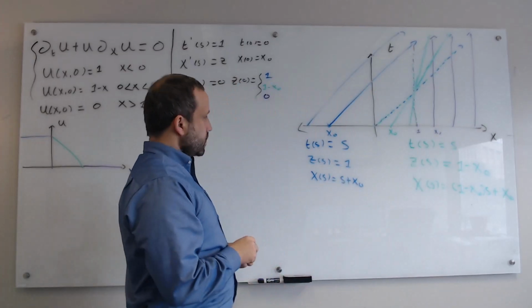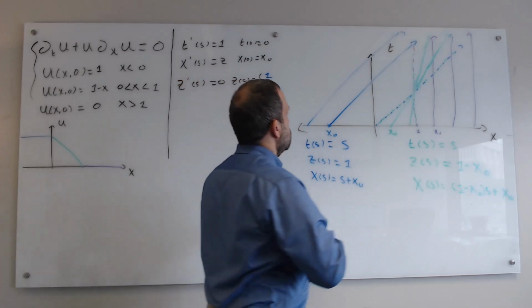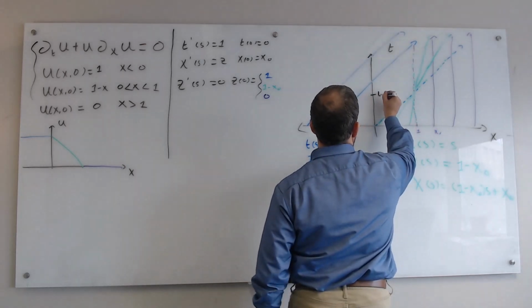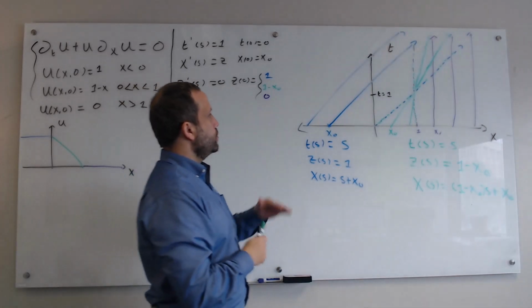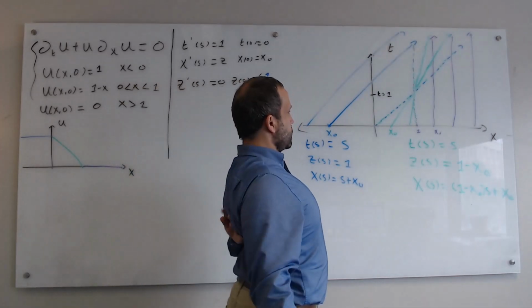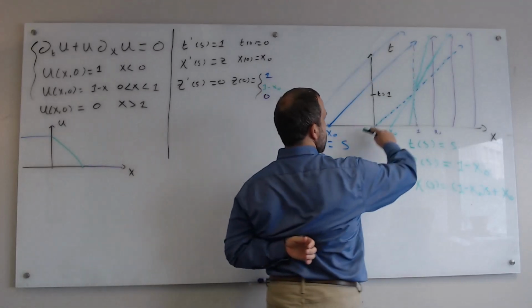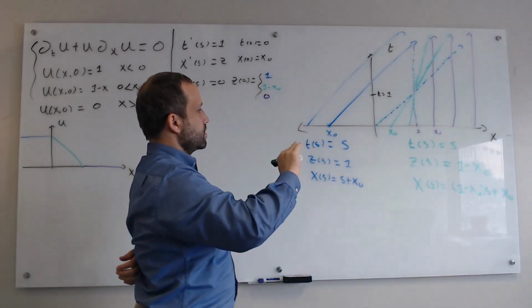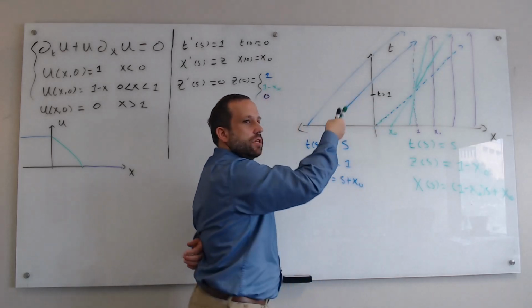Okay. So let's step back and let's look at this for a second. This is T equals 1. Now, notice what happens if we look below T equals 1. We have no intersection of these characteristics. Okay? Because, yes, it looks like they overlap here and there, but that's not for X naught, those are the limiting cases, and they're not actually there. Those are just the limiting cases.